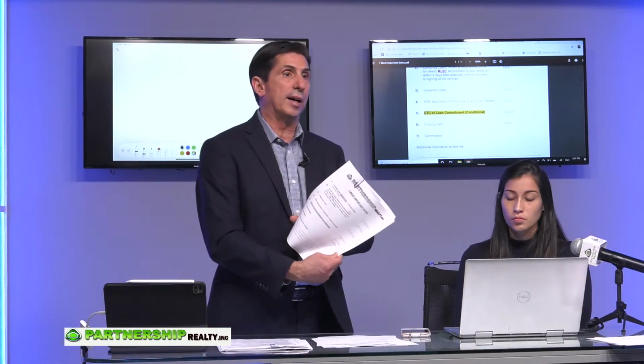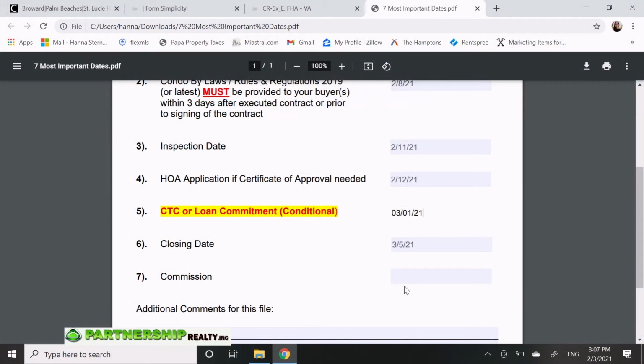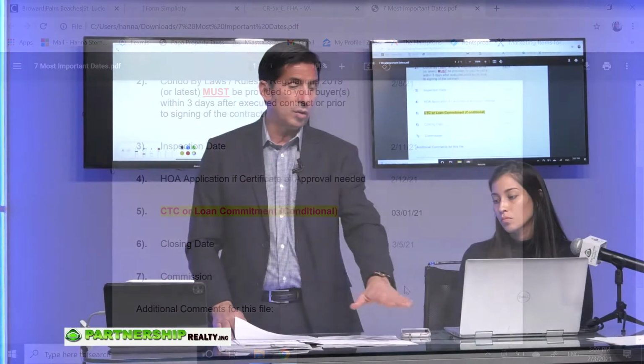Again, the closing dates have got to be extended if we're not going to close per the closing dates. But we really should try to comply with all this and meet all this. And the only way that we're going to meet all this is if we're on top of our files with the dates in front of us. Hard copies are no longer used, we're paperless. Our industry is completely paperless. But this document is going to be inside your folder, and you're going to be looking at it, okay? And even if you want to print it and just have the actual document, the 7 most important dates, just in front of you. Because out of sight, out of mind is not a good term. That's a terrible term, okay?